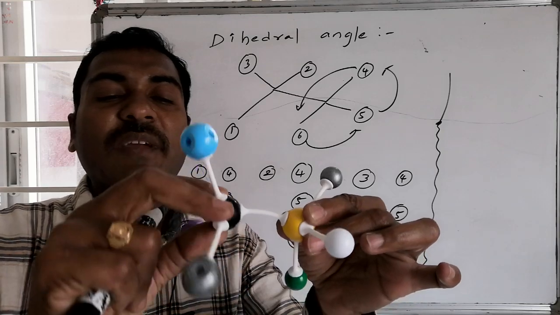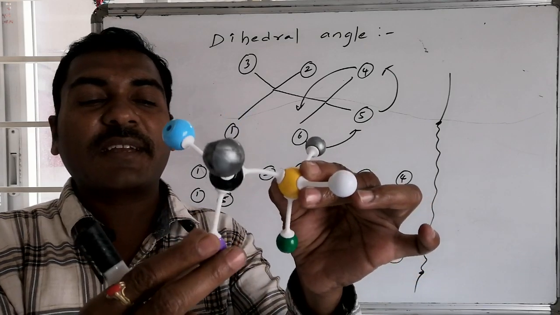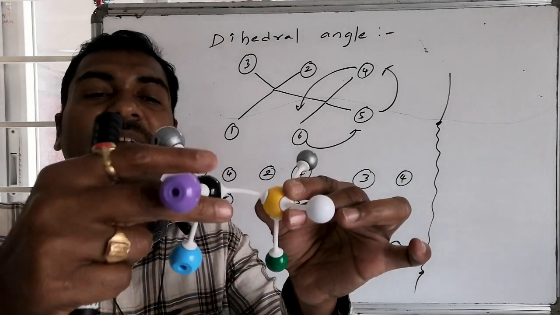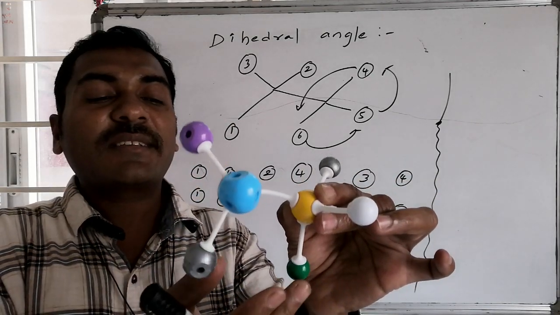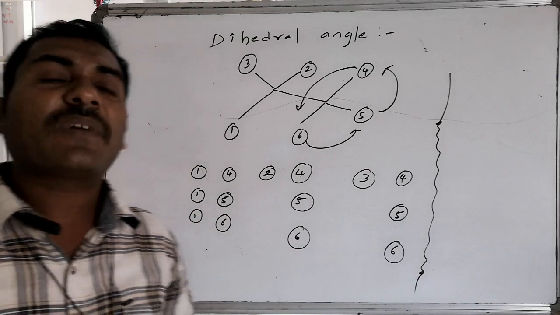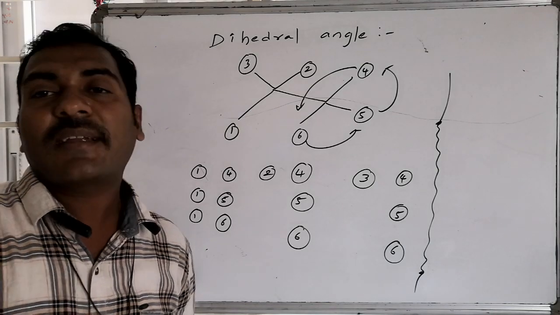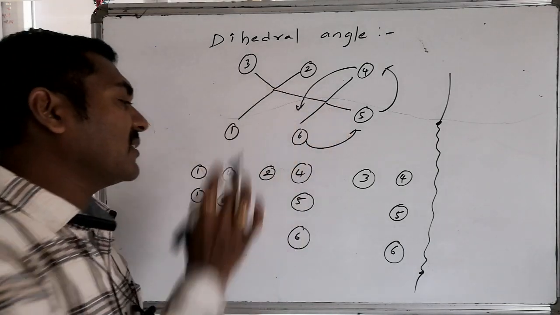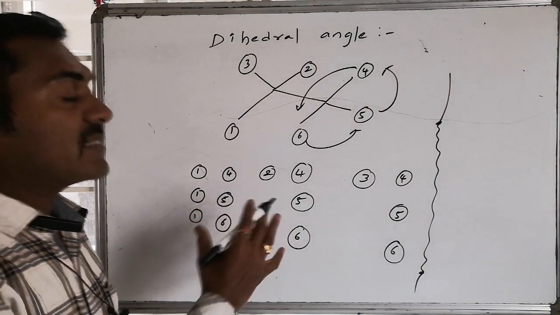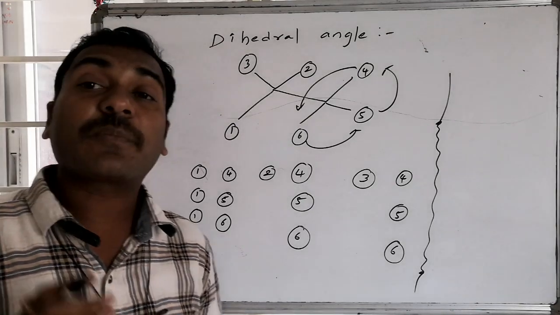Similarly, there are some cases where the two reference valencies present on the carbon atoms are very close. See, this green and pink are very close to one another. If I rotate, this green and blue are also very close to one another. If I rotate to a certain angle, this green as well as this ash color are very close to one another. Thus, any varieties of permutations and combinations of reference atoms we can take, all are eligible due to rotation about the carbon-carbon single bond. Due to this rotation, the reference valencies on the adjacent carbon atoms may get the closest approach, and may also get a very distant approach from one another.